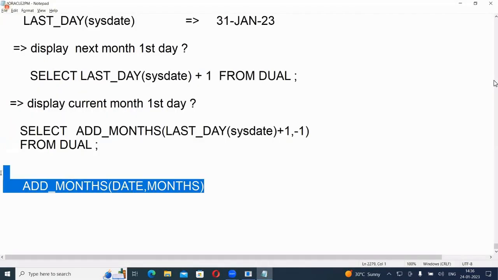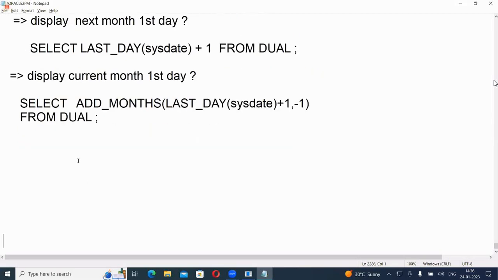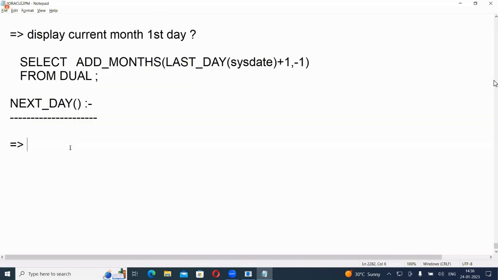Okay now? So this is how to get the first day of the month. Then there is a function NEXT_DAY. What is this function?